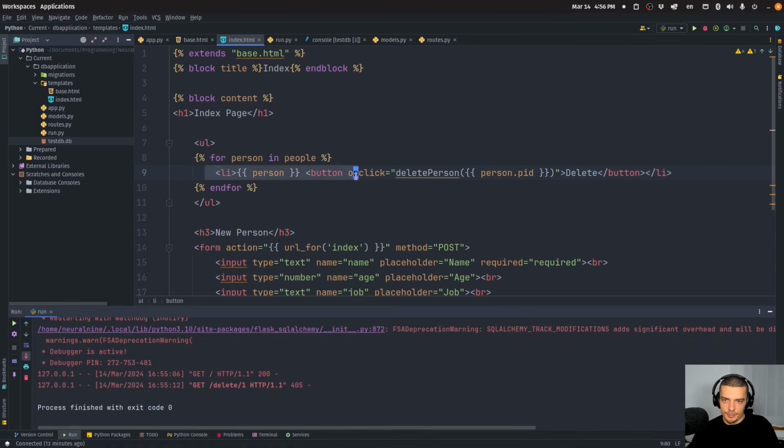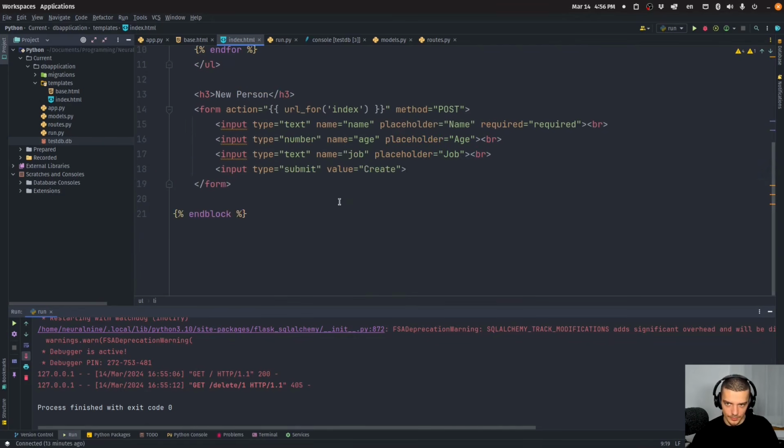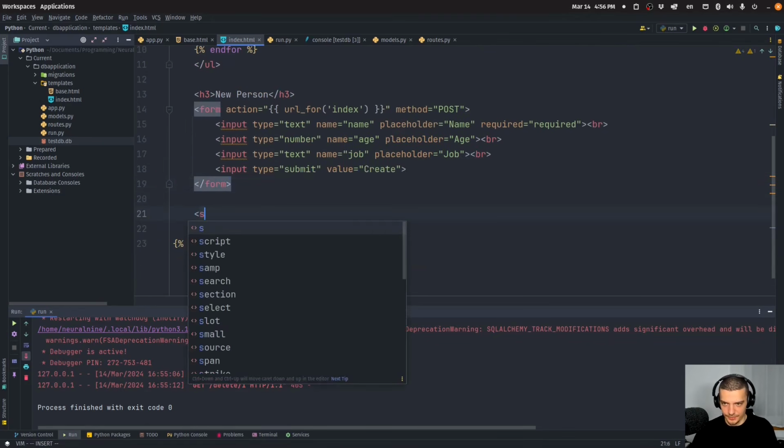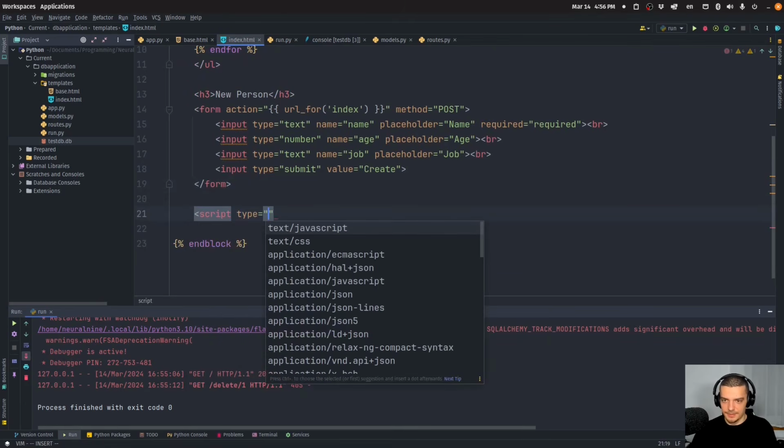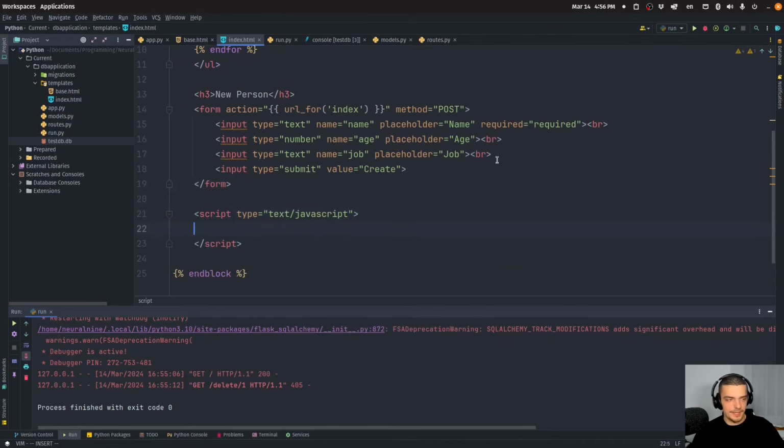So for every person, we have a button that has an onclick event which calls deletePerson with the ID of the specific person in this row. Now we need to define this function, so we're going to say script type text/javascript, and we're going to define the function deletePerson with pid as a parameter.